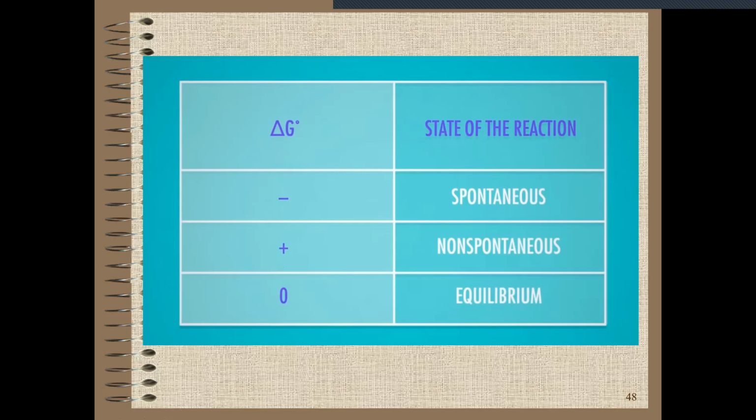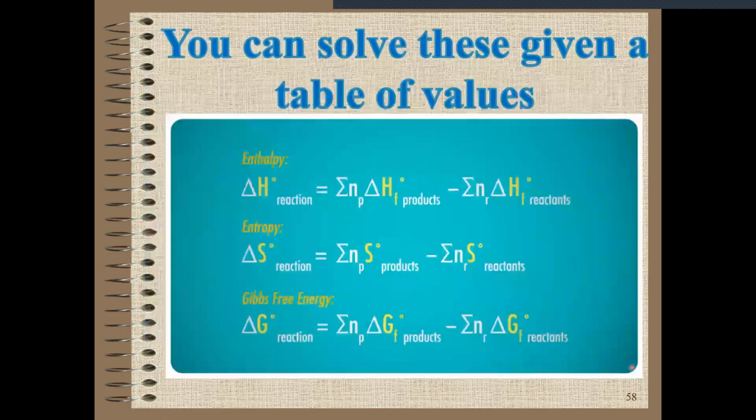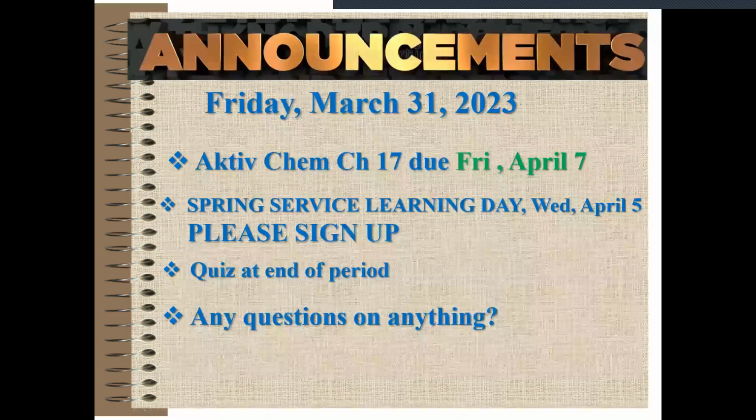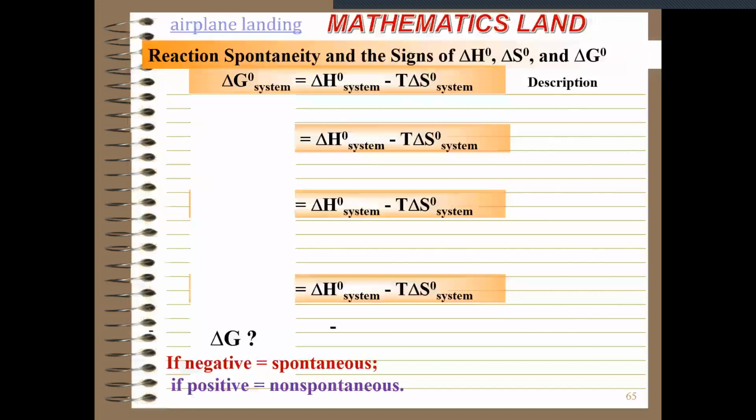Just to say that these equations will be on the reference page, and they're all done the same way. So if you understood what I just did for the delta S problem, then you could do any of these. I can't remember if there's one of each of these or not. And then we're going to go to mathematics land. There will be a question involving this, and you have to think. When all else fails, think.